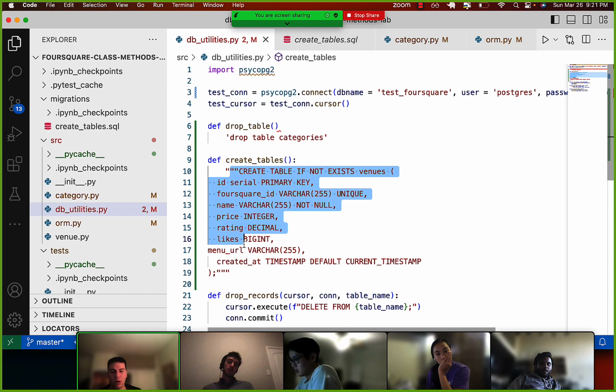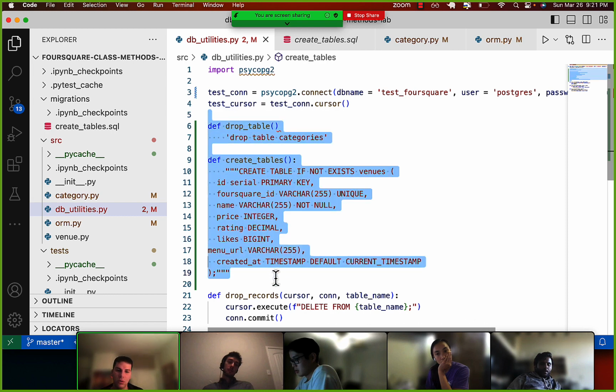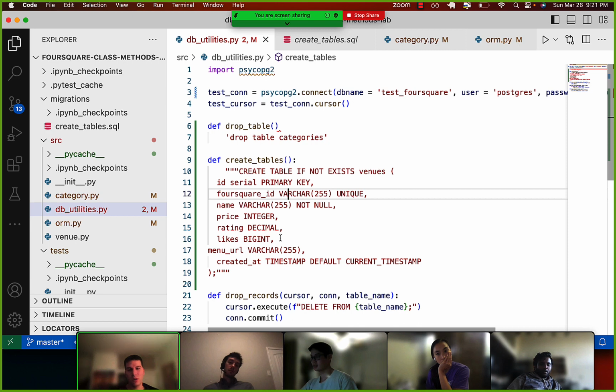If you use SQLAlchemy, this can be achieved for you. They have functions that more easily allow you to drop and recreate tables. It's not a lot of work, but it feels a little excessive for just passing that test.